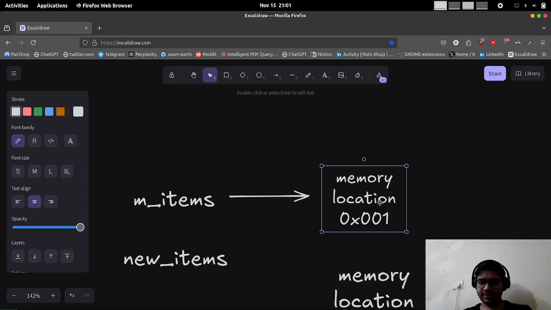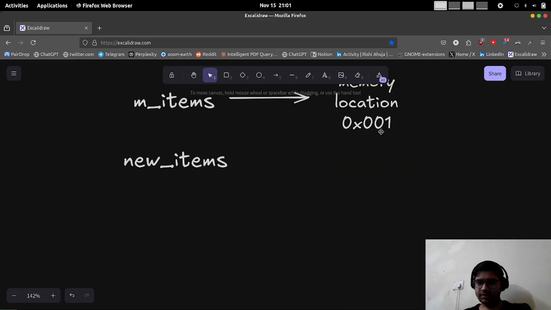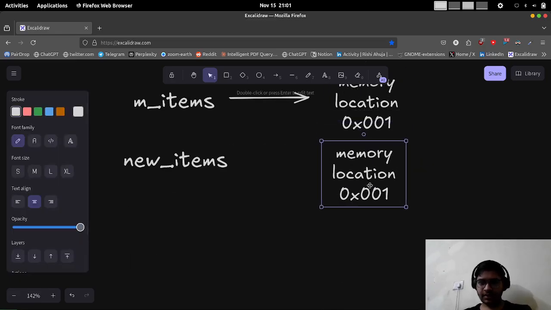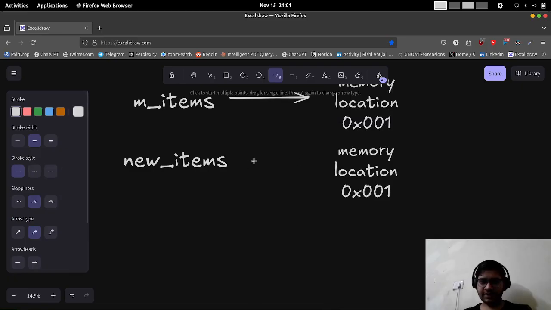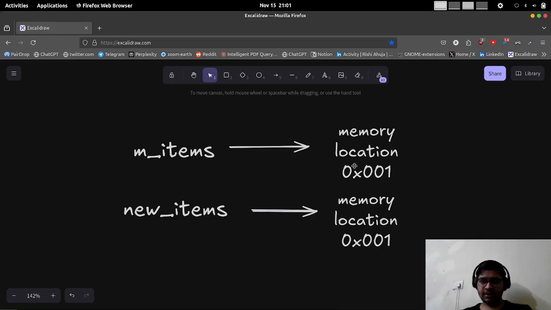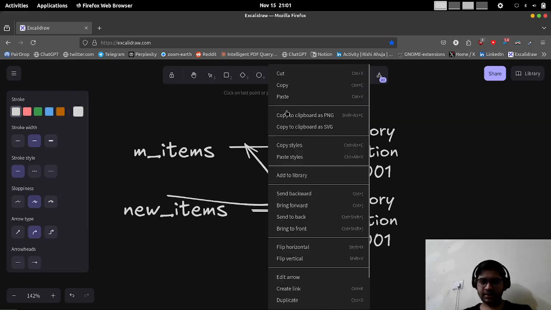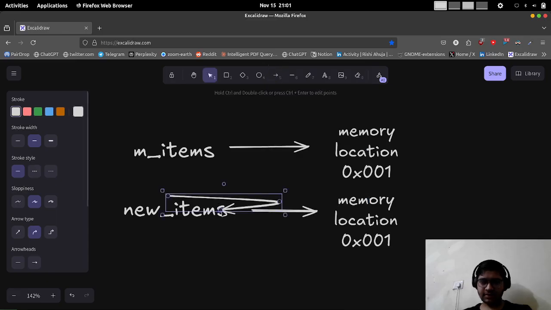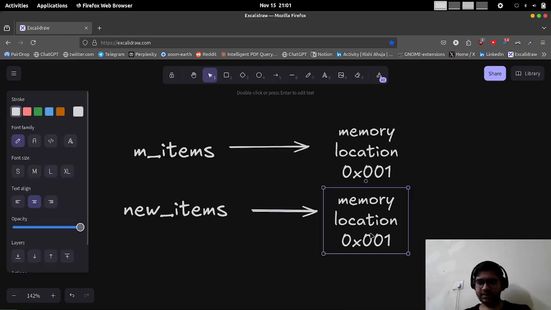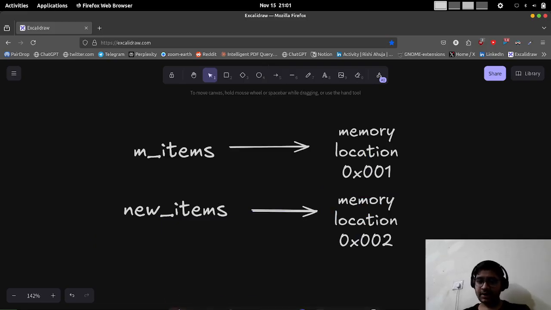Let's reduce the size. This is still pointing to some memory location which is empty. What we are doing is copying this here. Okay, wait a second. So this is also addressing some memory which we just created at that time.